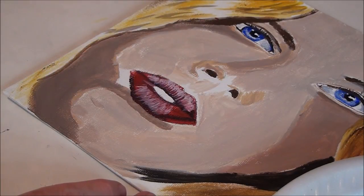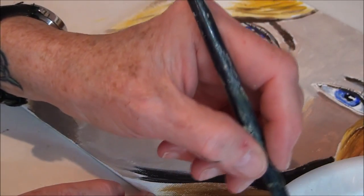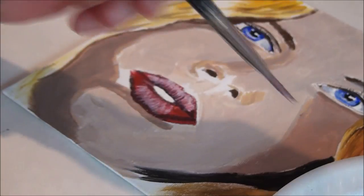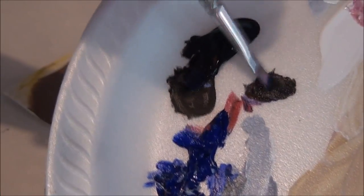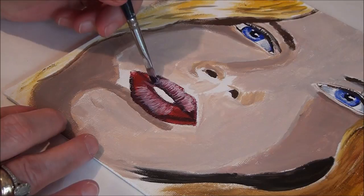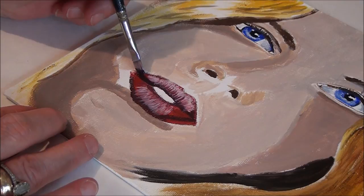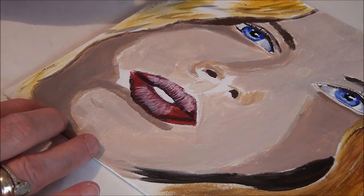So let's take the dark blue and a little bit of black, and let's see, a bit of blue and a little bit of brown and a little bit of black. Get that nice dark, a little bit of red too, I think. And just try to get that corner one right here. Looks kind of like it needs to be adjusted.